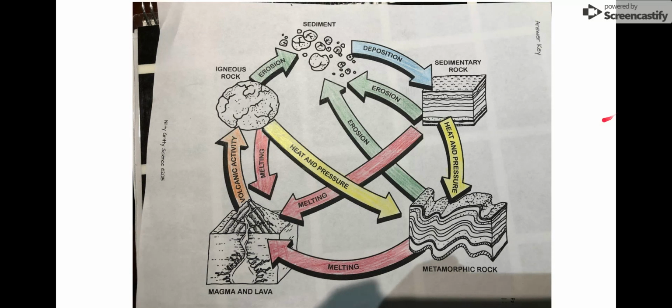So my word of advice to you is be sure that you are able to explain this because you could see this on the test again. And this is what's going to be your summative. So go back to the learning path and continue on there and you'll find out your next activity.